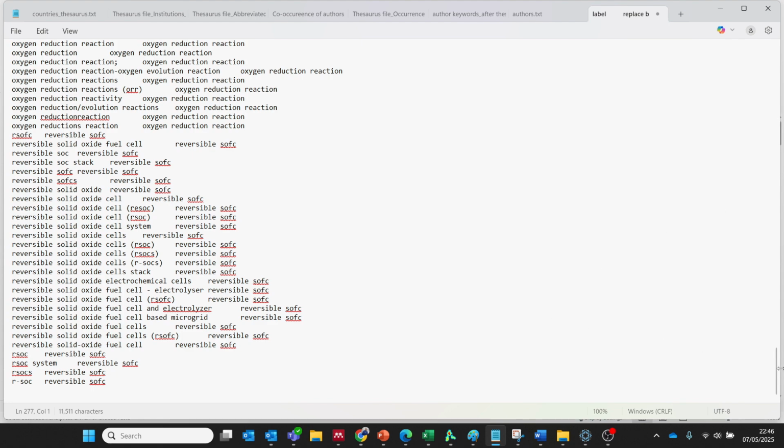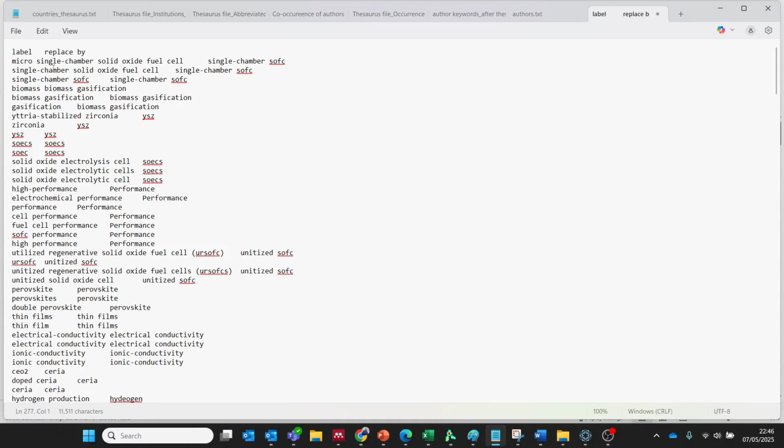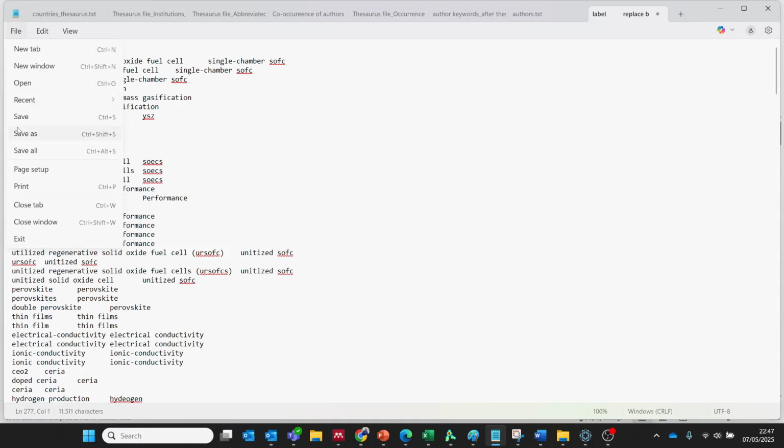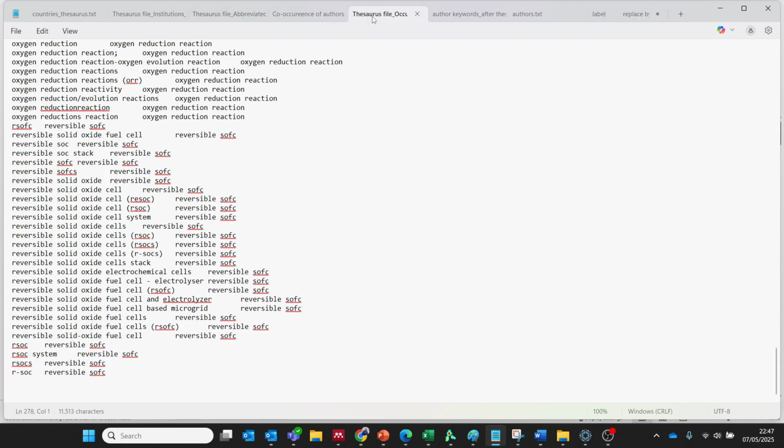Then you save the file. Save as. In my own case, I have already saved it as this Thesaurus file, co-occurrence. So once you have created your Thesaurus file, which is the notepad file, then you go back to your VOSviewer.